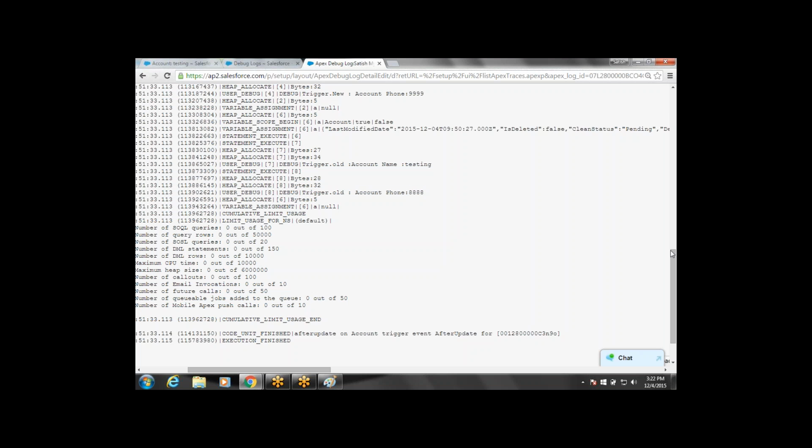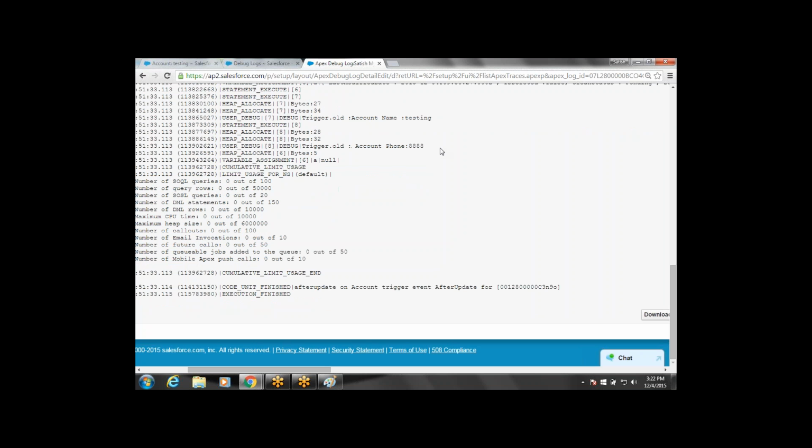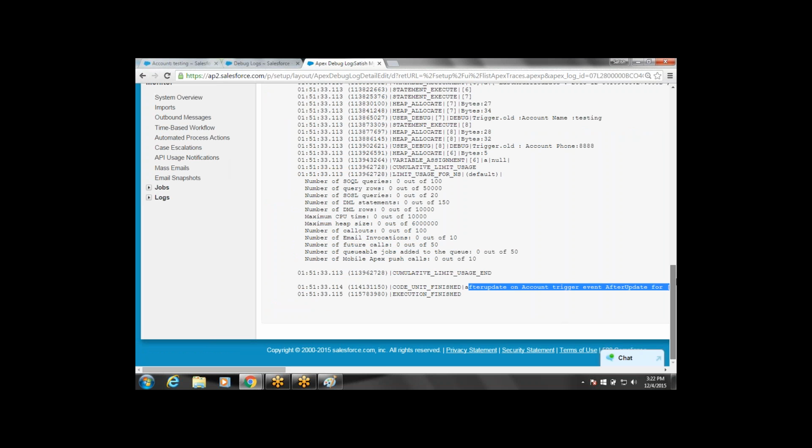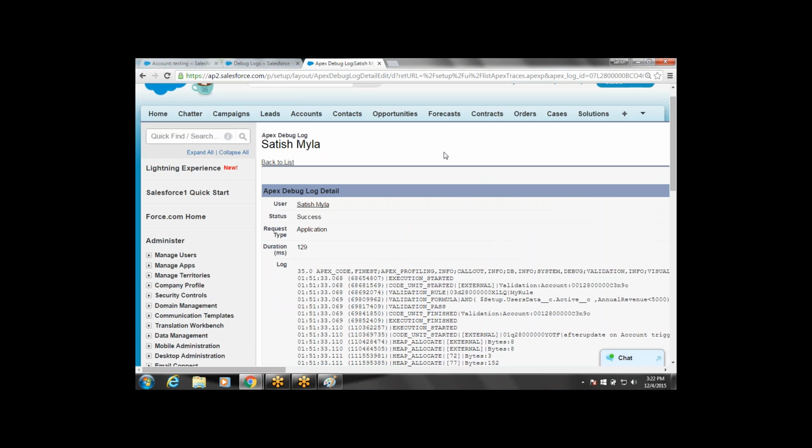So in the trigger.old we have testing and 888. Trigger.new, once the after update on account event is triggered, we are going to get 999 on the record.